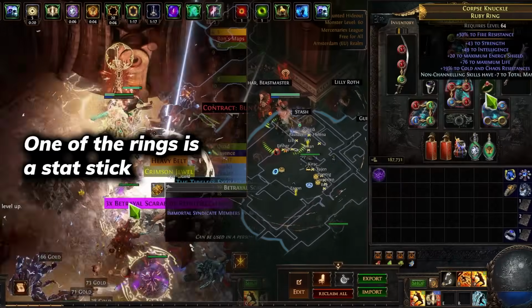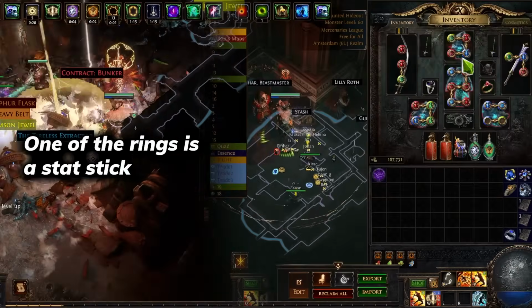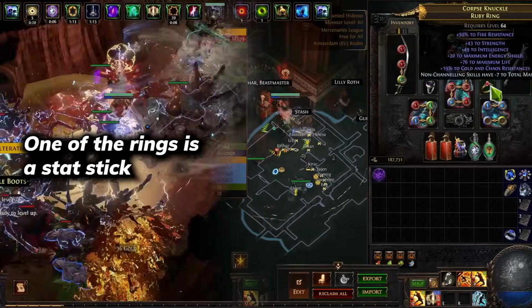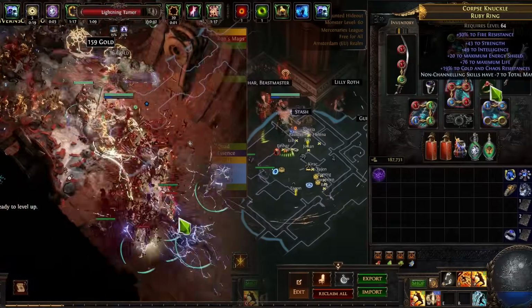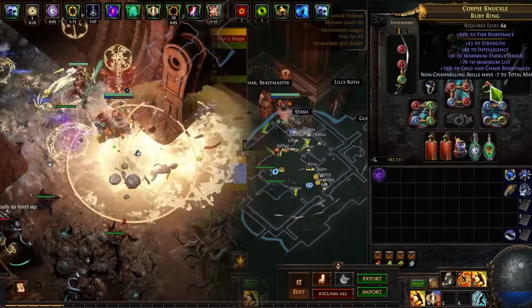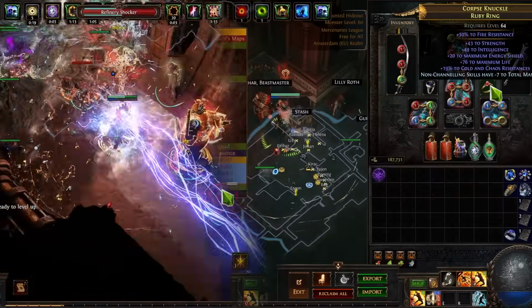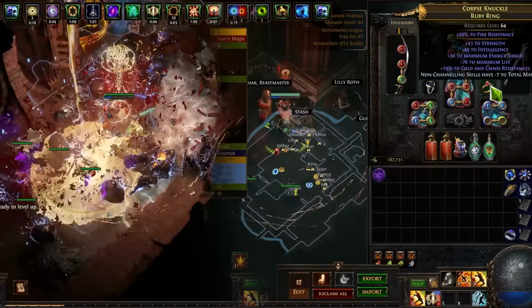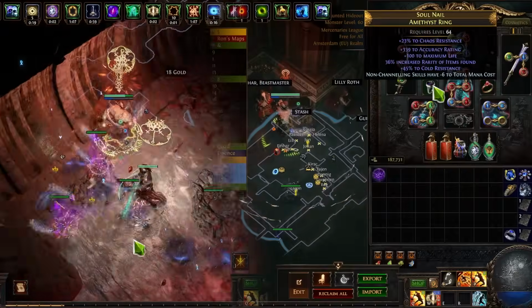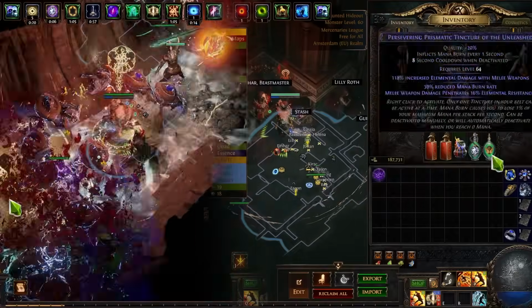Another interesting setup which I changed is using one additional ring for stats. Before, I've been using both rings for accuracy, but since right now we're using an accuracy helmet, we can run a basic ring with just strength and intelligence. That way, you can get non-channeling skills mana cost, some resistances, perfectly chaos, and strength together with intelligence too. My second ring is still the same, so just accuracy, life, and basic stuff like that.